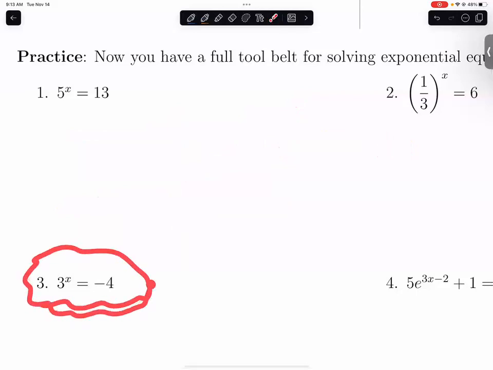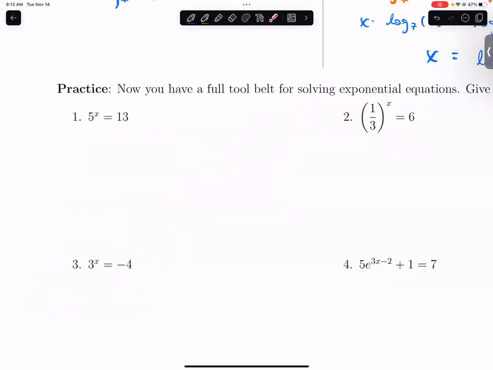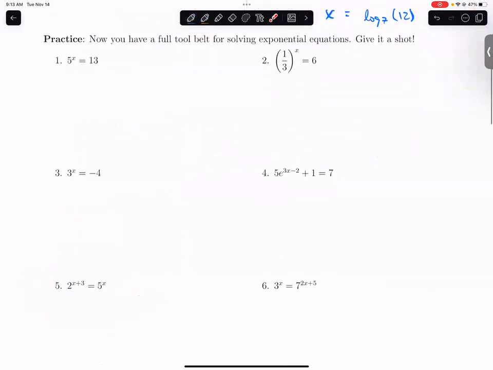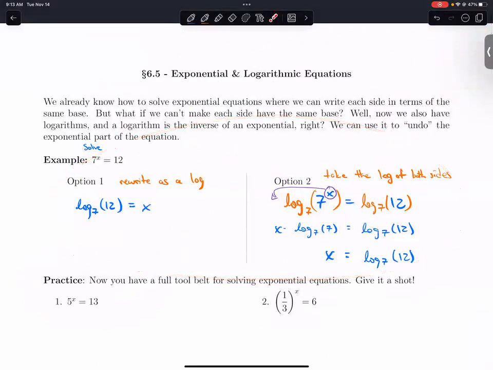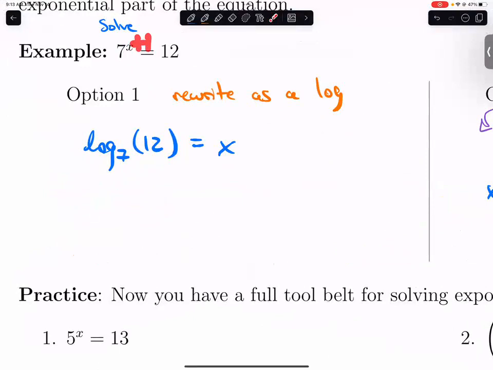Sometimes it might not really make sense to be asking that. And if we're paying attention to what's going on, I might be able to tell right off the bat, oh, hey, that's not going to go anywhere, right? There's not going to be a place where that's actually true. Normal solving stuff still applies, where this kind of ends up being the key thing that we need to do, but we might need to do some rearranging first. We might still have some work to do afterwards. If this had been 7 to the x plus 1, then I might still have some stuff to do on the back end to finish solving, right?